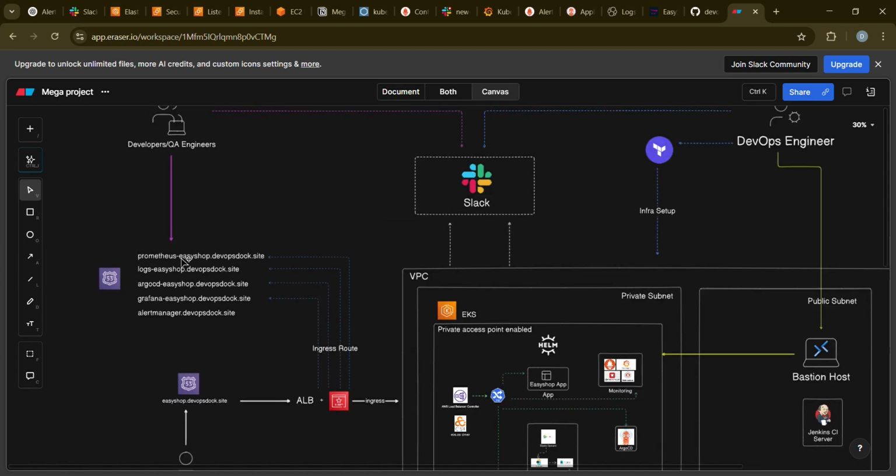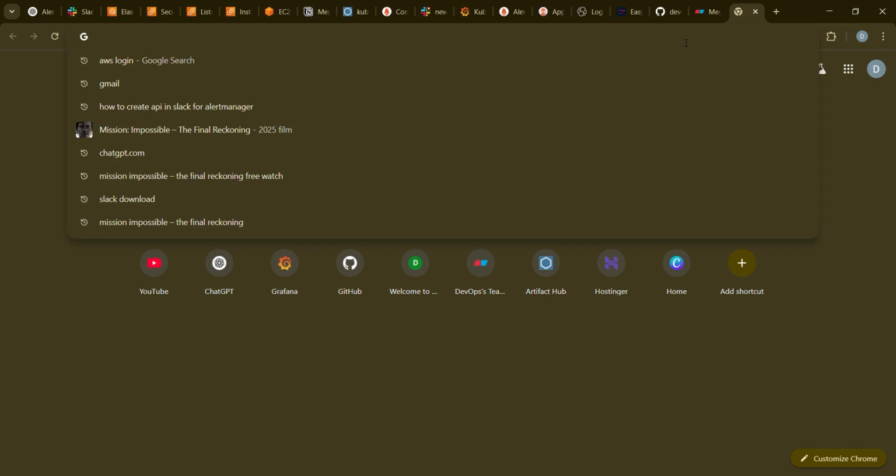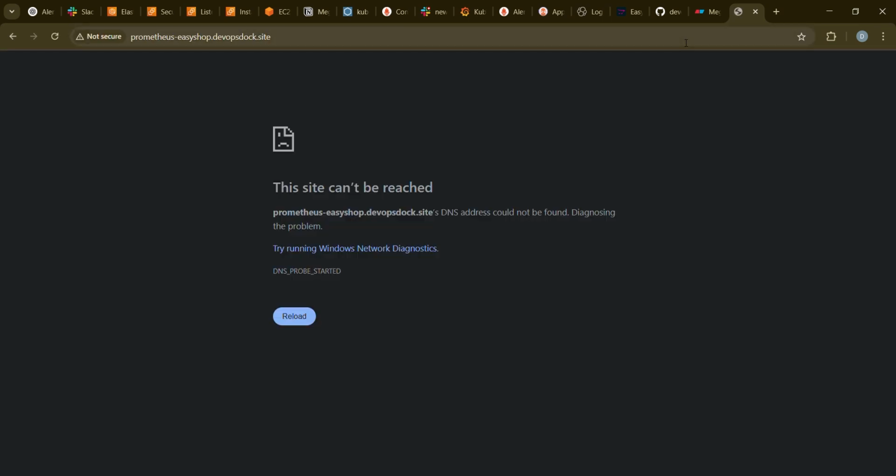So here we'll be exposing through ingress through our ALB load balancer. So our application will be exposed as easyshop.devopsdoc.site, and for Prometheus we'll be exposing a separate subdomain. I'll just copy and show you. Already I have deployed it. I'll just show you for demonstration purpose.